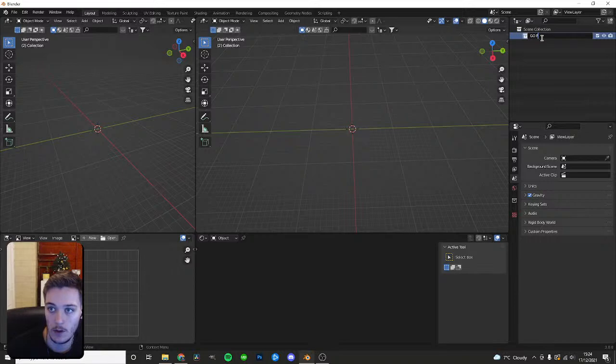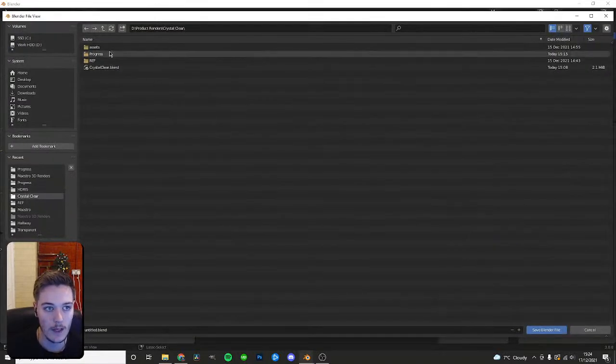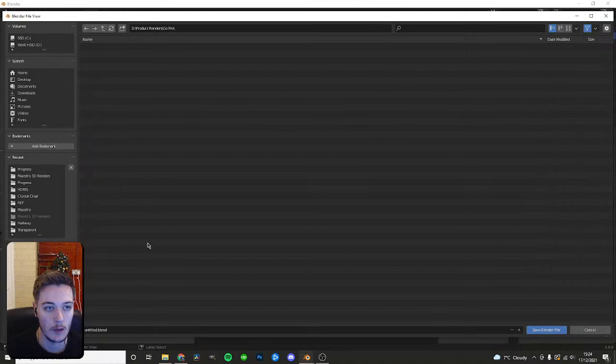So I got this model off CG Trader. I did pay for it. If you want to follow along with the tutorial, you will have to go and get this model, or you can apply all the techniques in this video to a different product render of similar style of a different product. It does not have to be a GoPro. You can get the GoPro model that I bought if you want. I'll put a link down below to the CG Trader link to the one that I bought, or you can model a GoPro yourself if you look up a tutorial for that, or just spend some time modeling it. Maybe I'll do a tutorial on how to model it in the future if that is requested.